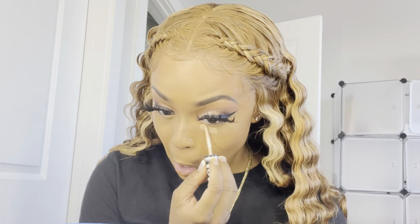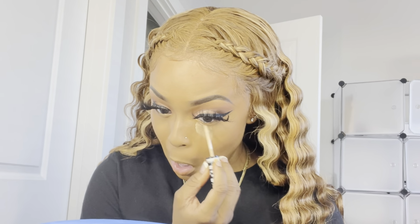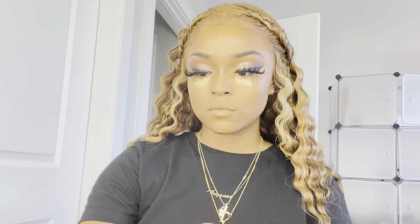So y'all, that concealer was like a sample. I don't know the name of it. But I just use it to highlight even more. You can go in with a concealer that's just lighter, like way lighter than you, and just highlight like that.